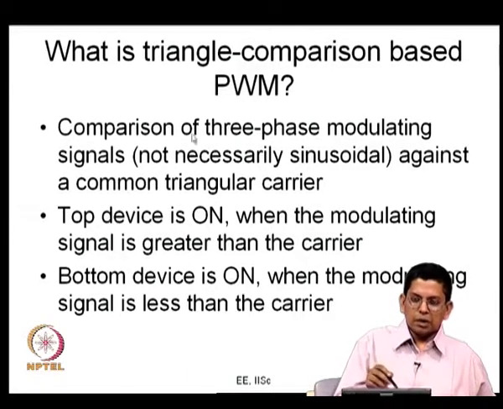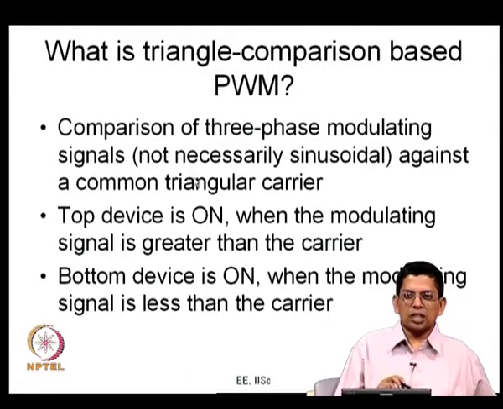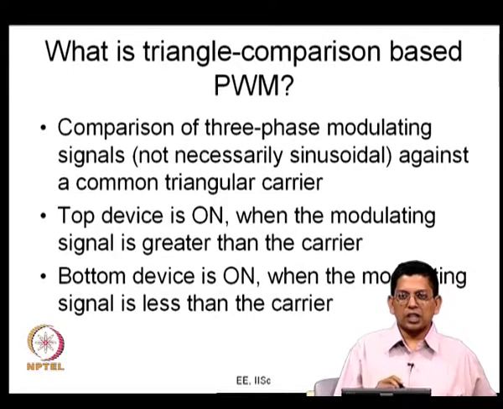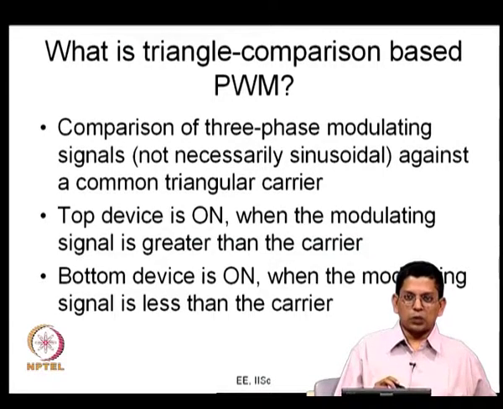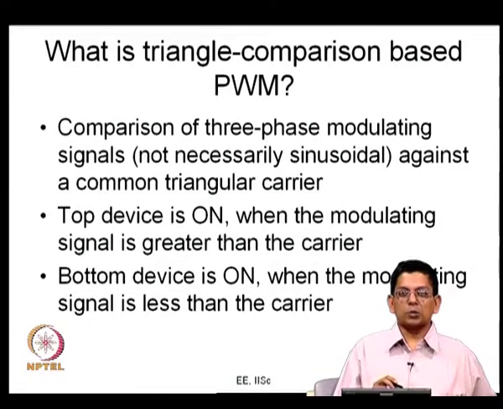Triangle comparison based PWM is originally sine triangle PWM, and then there are variants of sine triangle PWM. Sine triangle PWM had its origin in modulation theory, that is, when you modulate 2 different signals, what happens, as in sine modulation. Similarly, you can look at sine triangle modulation, which started from there. The space vector theory, on the other hand, had its origin in generalized machine theory. That is, you can start looking at revolving space vectors.